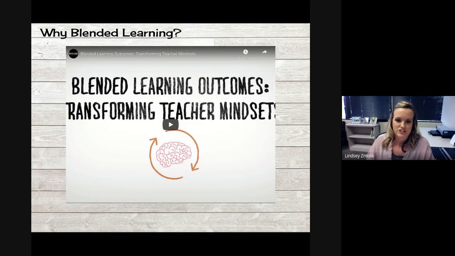And once you get in a groove and it's working, you're thinking, I shouldn't have to change. What I'm doing is working. But I want you to listen to some of the things these teachers talk about and see if they are things that you think of. All of those different expectations that are thrown at you, whether it's intervention or small group instruction, differentiation. And maybe you have a class full of 30 kids and you're wondering how on earth you're going to help each one of those kids at their level.